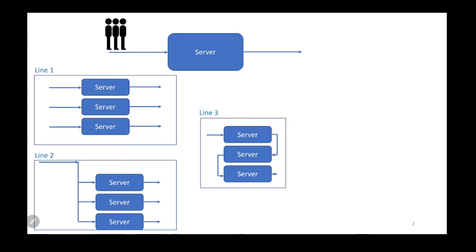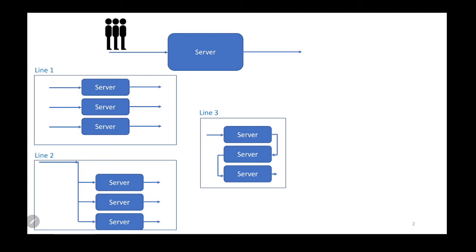So, for example, the line 1 that you see is a typical line that you could see in a checkout counter at retail stores, where there are multiple servers, multiple lines. The customers choose to stand in a particular line, get served, and leave the system. Line 2 is a line that you also see at a DMV or even the self checkout counter waiting line. So all the customers are in one single line, and then depending on which checkout counter gets empty, the customer is directed to that checkout counter. So it's multiple servers, single line.